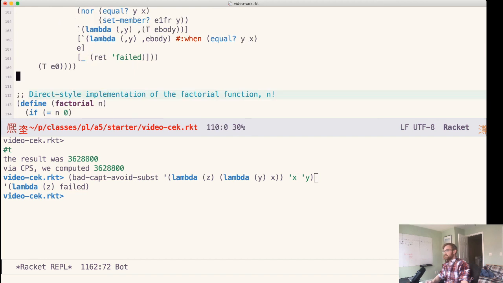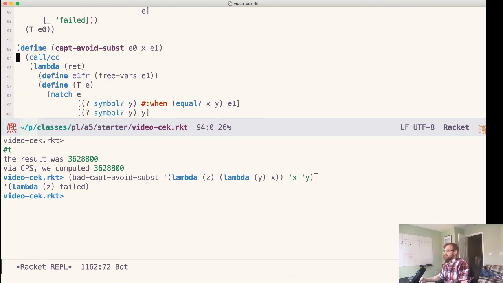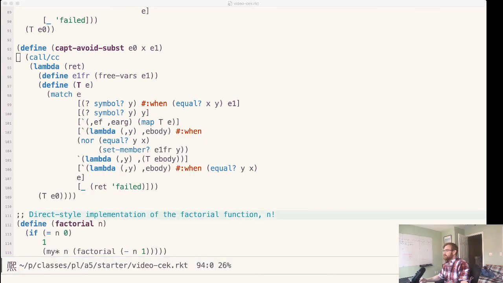All right, so that's basically an answer to when would you want to use call CC deeply embedded in some term, and what use could it be?